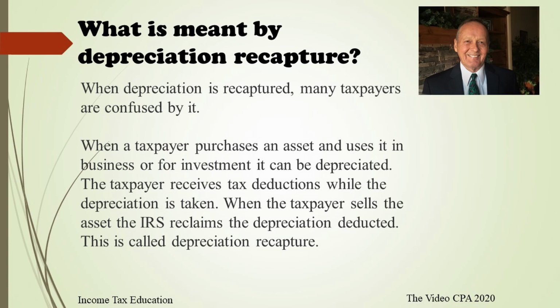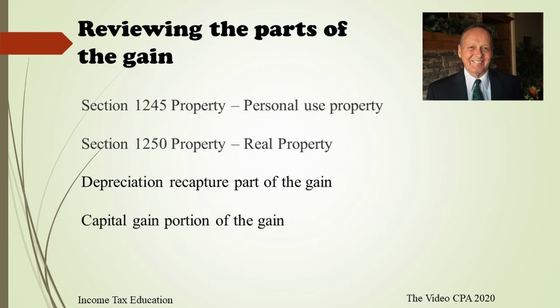So what most people think is that if they buy an asset for $10,000 and they turn around and sell it for $8,000, that their gain is only $2,000. But if they bought the asset for $10,000 and they've taken depreciation on it for $5,000, well, then their gain, instead of being $2,000, is, and this is still assuming they sell it for $8,000, their gain will be $3,000. A lot of people aren't aware of that, and they're surprised by it. But that's what depreciation recapture is, and what it means is it's the part of the gain that is taxed at ordinary income rates. So let's look at some terminology that will help you here.